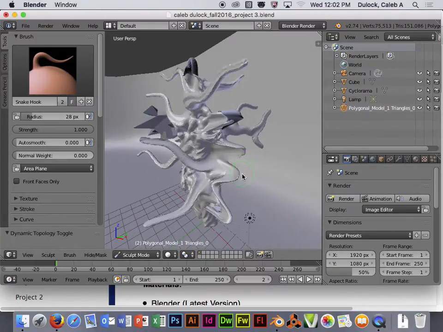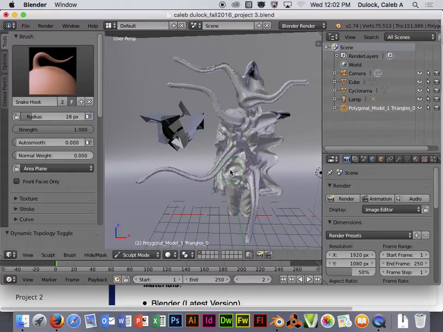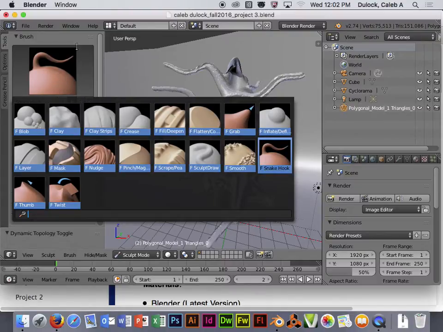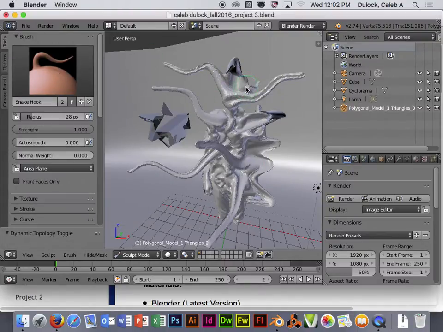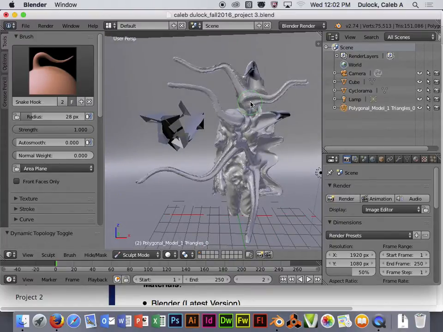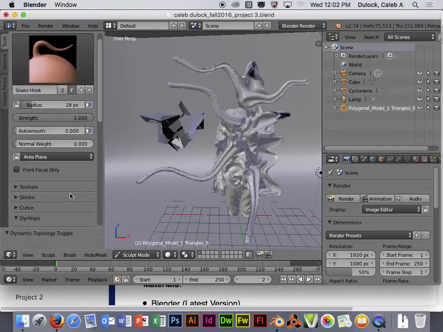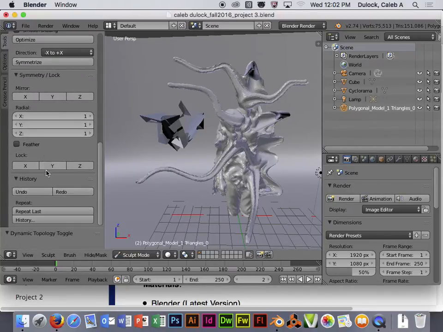But you can get some very bizarre looking shapes and forms just by using a handful of these sculpting tools in here. Now I pretty well wrecked my model, I'm pretty sure. So again, pay attention to what you're doing with it as you edit. If you don't like what you've done, make sure to always go back using Command-Z or use your history options that are available at the bottom of the Tools tab.